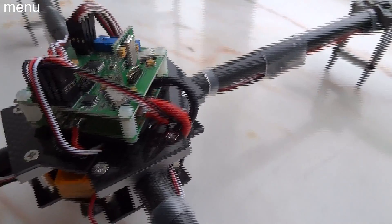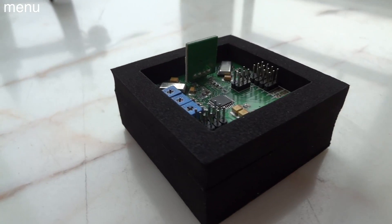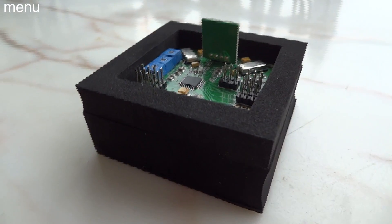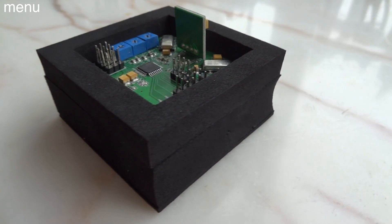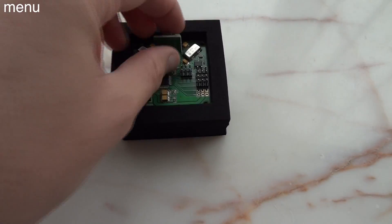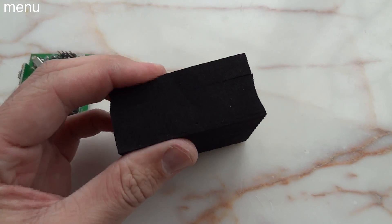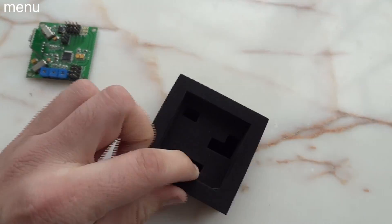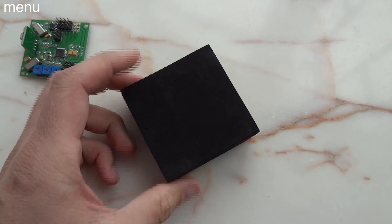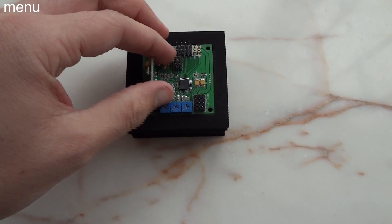Nylon standoffs make for a nice, clean mount and reduce a little bit of vibration on the way up to the board. I actually often use the foam rubber box that houses the board when it's shipped from Hobby King. That foam rubber is fantastic — it's a nice little seated area that the quad board can sit in. It reduces vibration; you can just put a little CA glue underneath and stick it right down. It works great and it's super protective.